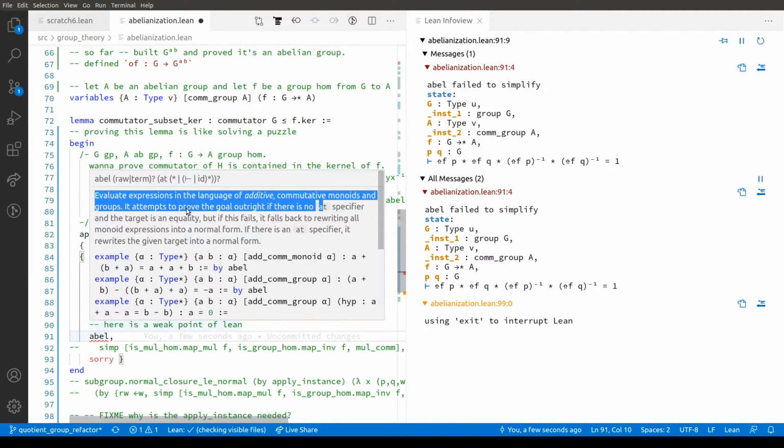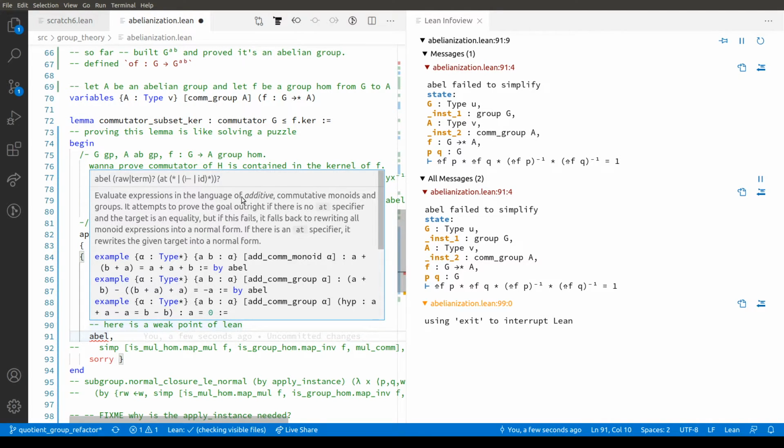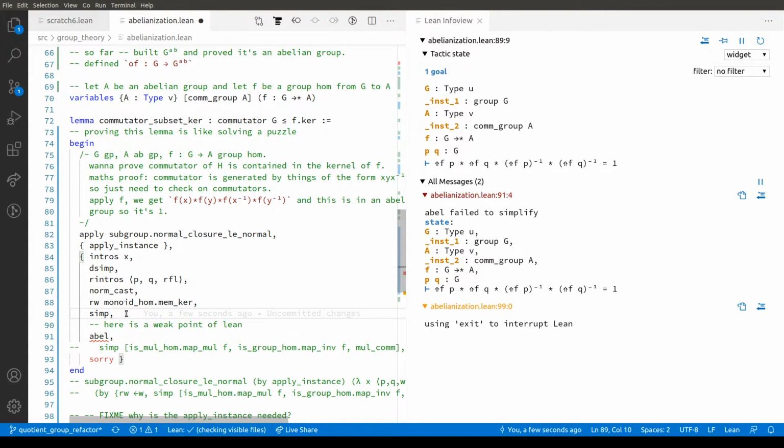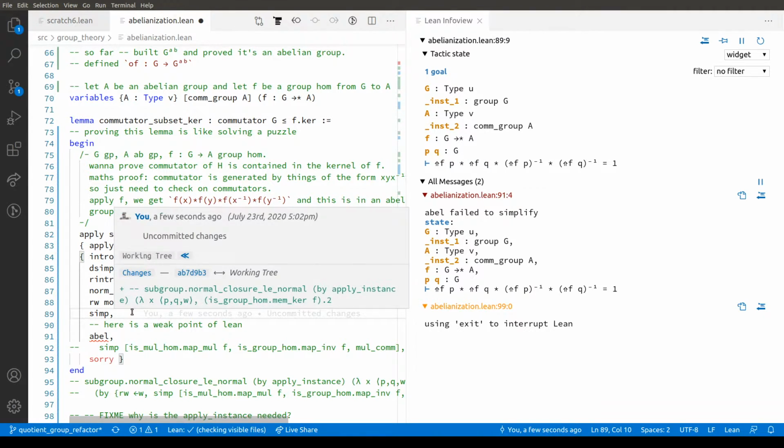It attempts to prove the goal outright if and so on. But unfortunately, abel is for groups with an add, and this is groups with a times, okay? So computer scientists need to write a machine that changes our abel tactic and makes it work for multiplicative groups. I mean, this is a farce. Why doesn't this work? It's the same thing.